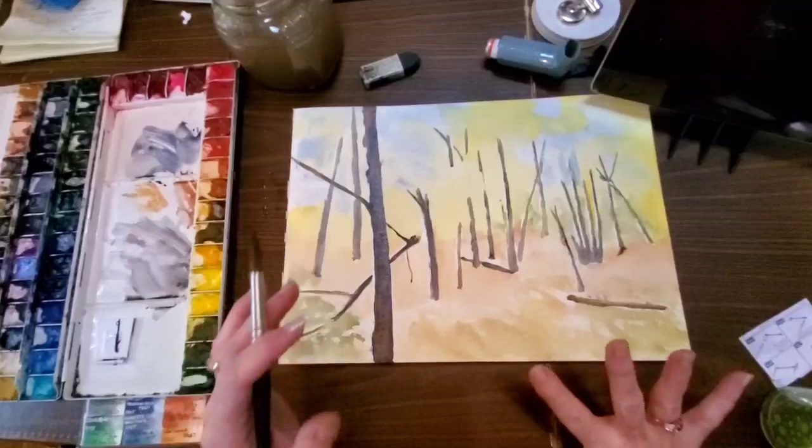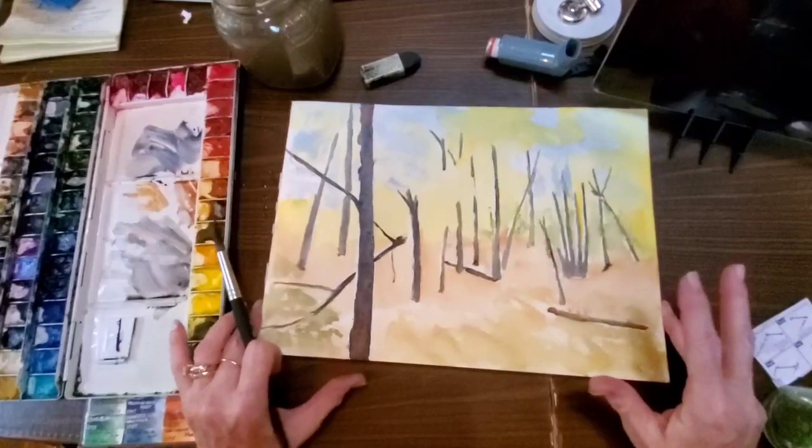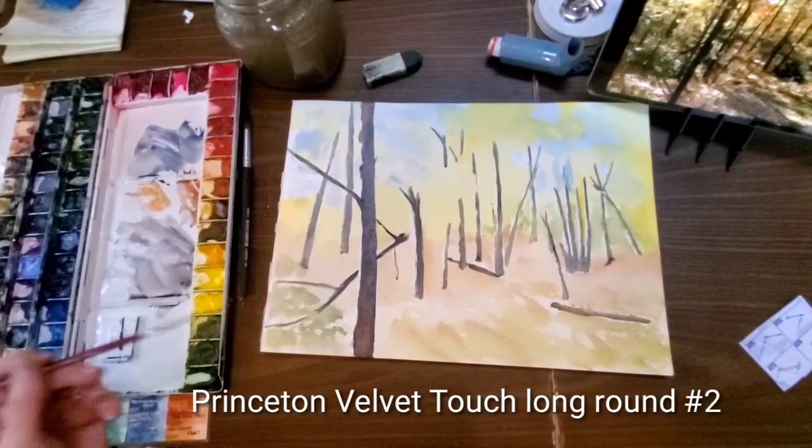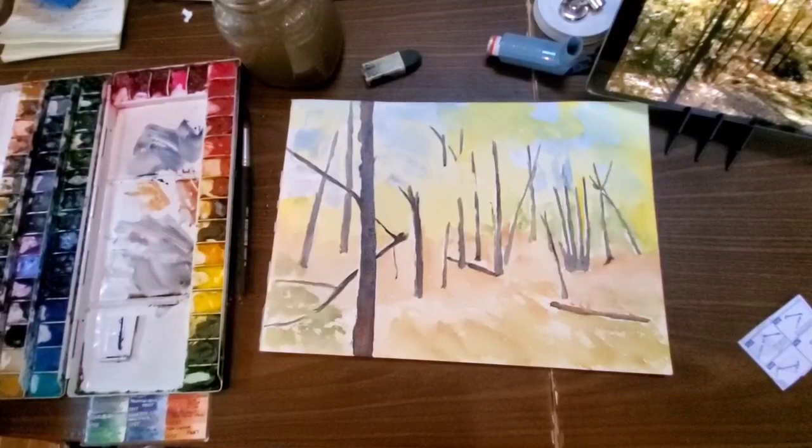If you're one that likes clear, transparent, no granulation, they do have a lot of just transparent colors as well, which is nice. This Princeton Velvet Touch. I just bought this to try. Grabbing some more Hematite Genuine. I'm just going to come back here and darken these areas up.